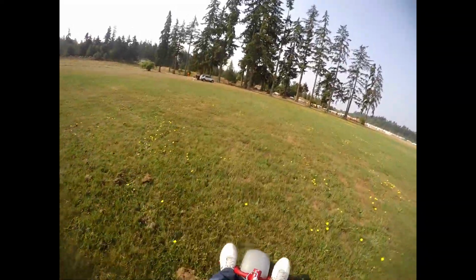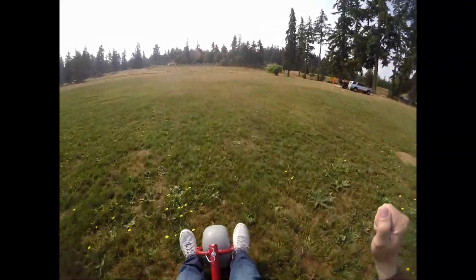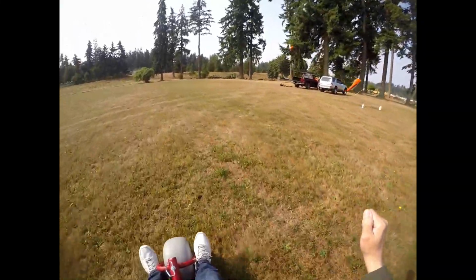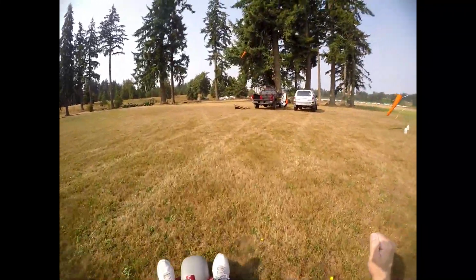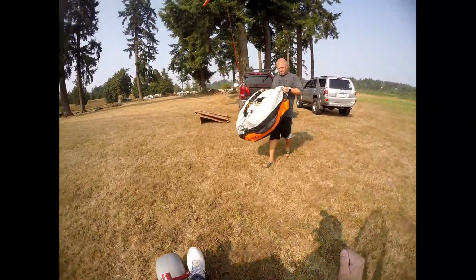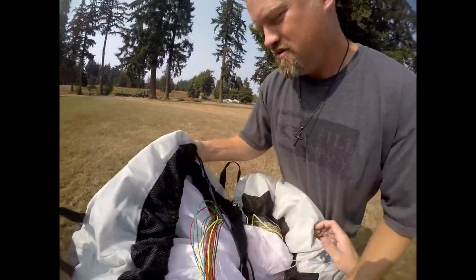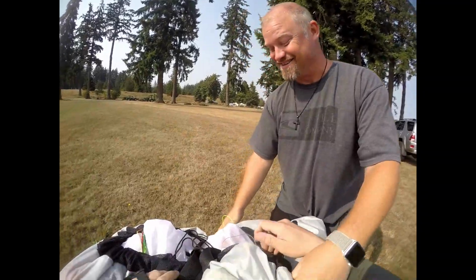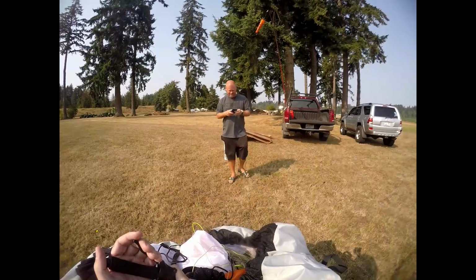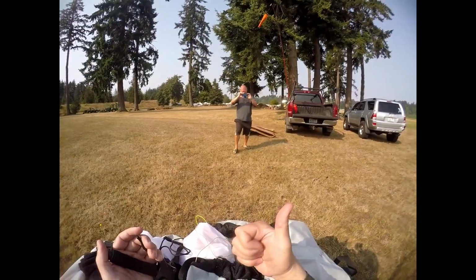Apparently I did a good job, because after I was done doing that, Tyson decided that it was time to add the wing and see if we could taxi and keep the wing under control. A quick snap for posterity, and it's on to the wheel kiting.